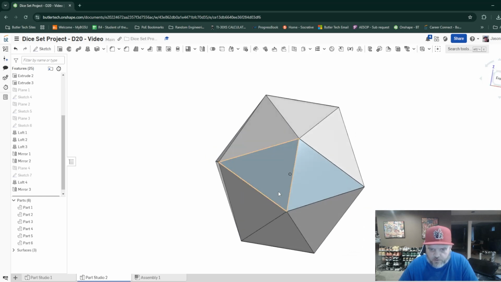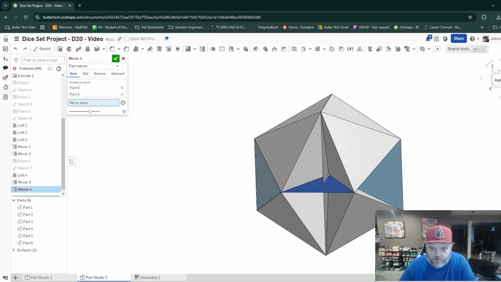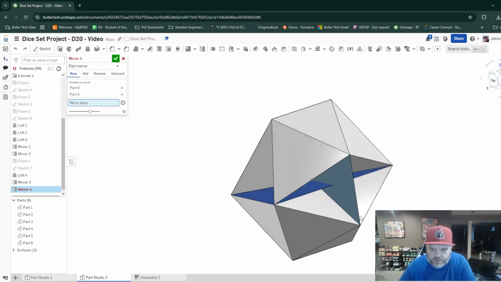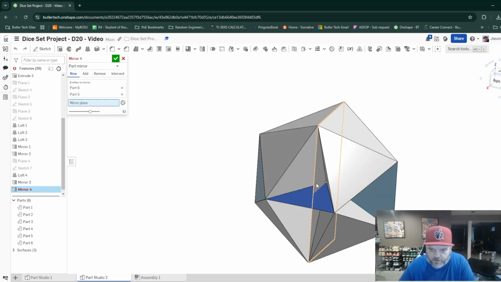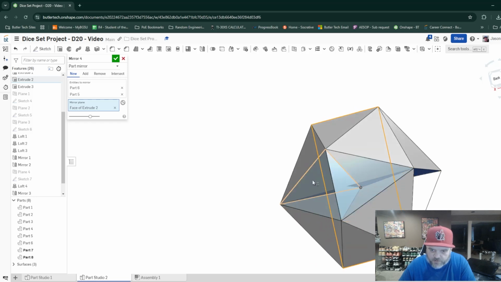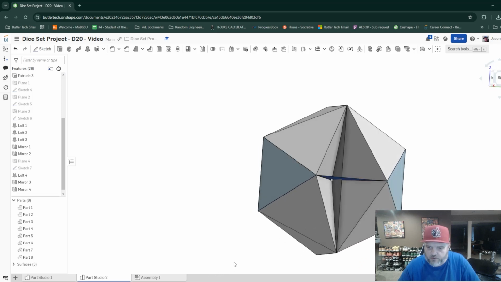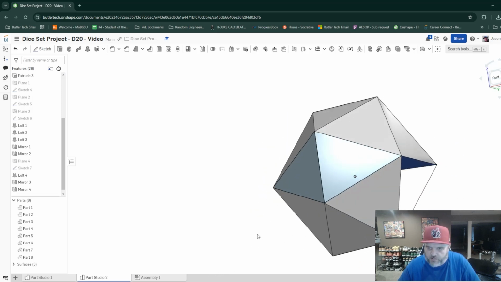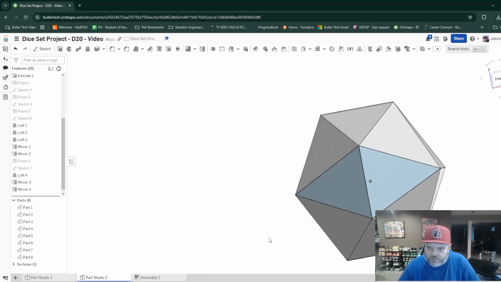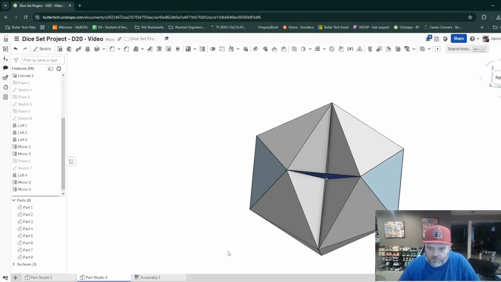Do that just by copying these 2, selecting mirror. What plane do I want to mirror them across? Go here on the inside. I want to mirror it across this gray one. You know you did it right. You see it's kind of transparent, but they're in the right place. So I'm going to go ahead and check mark it. So now I've got 8 on each side, which is 16, and I've got these 2 holes on either end. Gets me my last 4. That brings me up to 20.